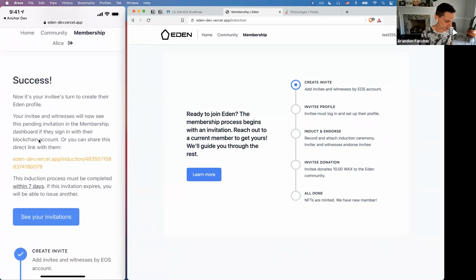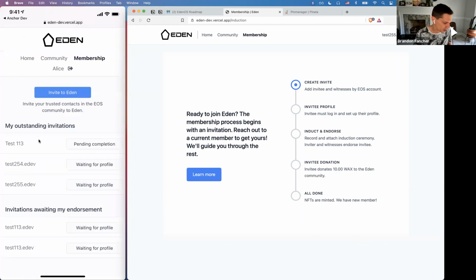Actually, let's tap back on see your invitations as Alice here. So these are outstanding outgoing invites, and we could probably clarify that. And you can see below that, invitations awaiting her endorsement. Okay. So yeah, in this case, she's already an inducted Eden community member, and she has extended invites to now 3 people, right?